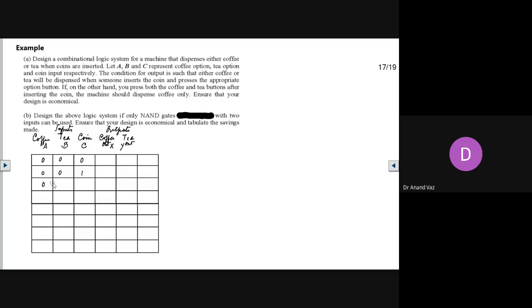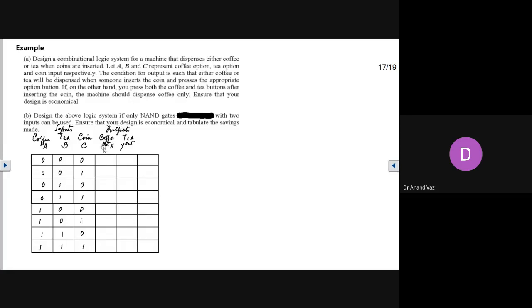So here 0, 1, 0. 0, 1, 1. 1, 0, 0. 1, 0, 1. 1, 1, 0. And 1, 1, 1.